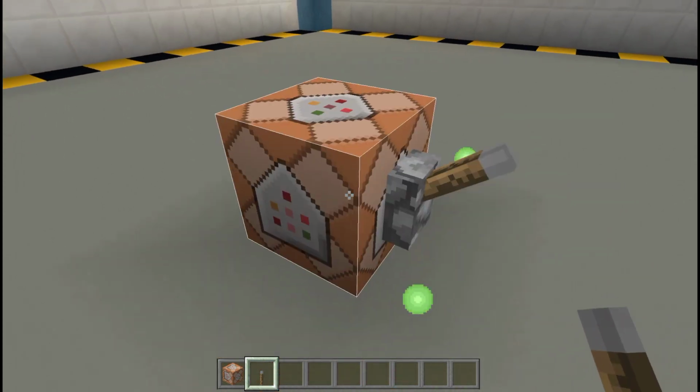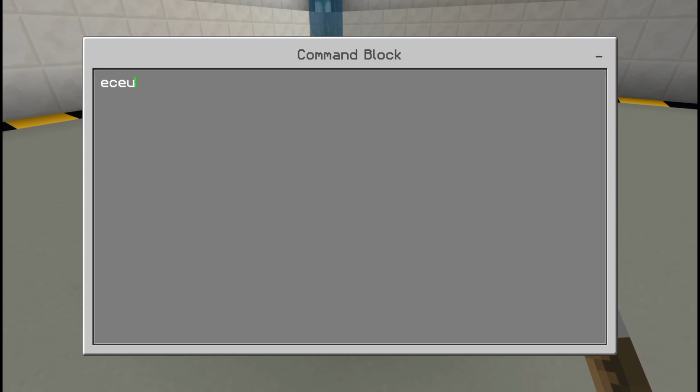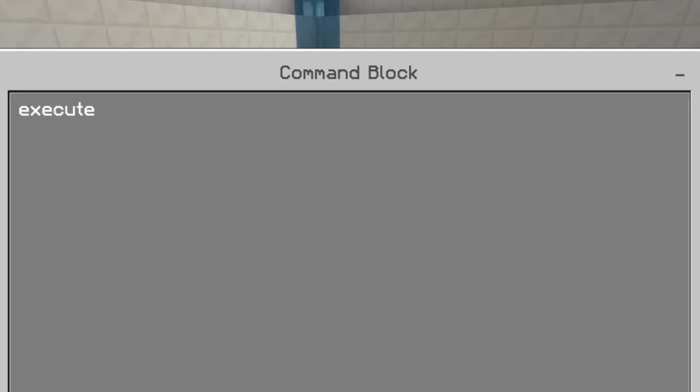The first thing you want to do is type right here: execute at @e[type=!armor_stand, and then an exclamation mark means not, so not armor stand. Then comma, and type again, type=!tnt. Then comma, and again type=!player.